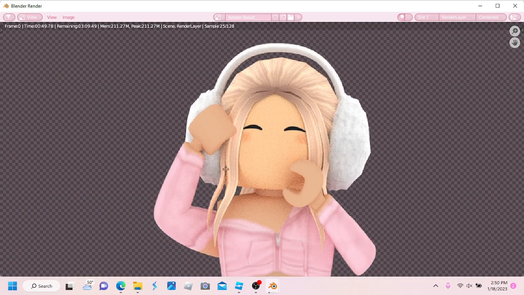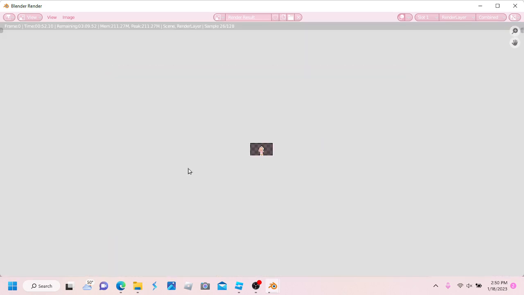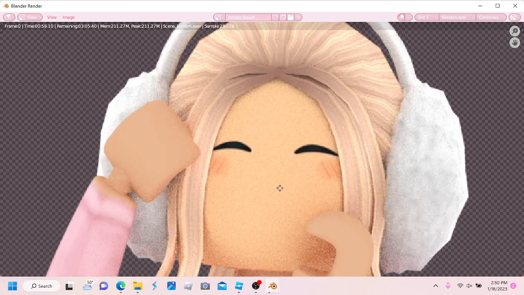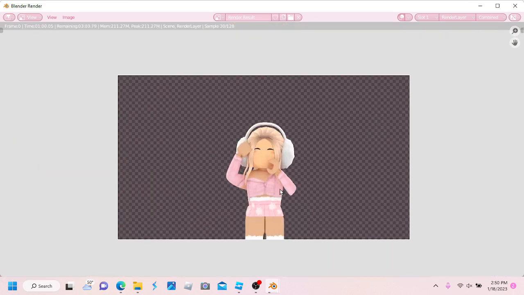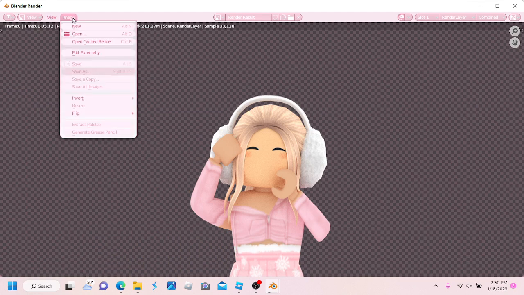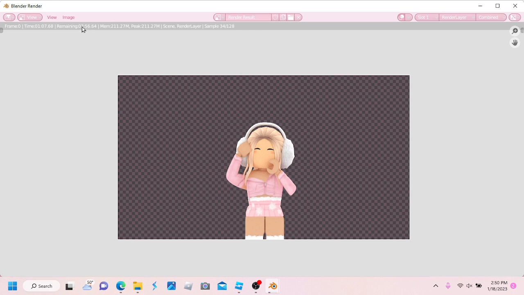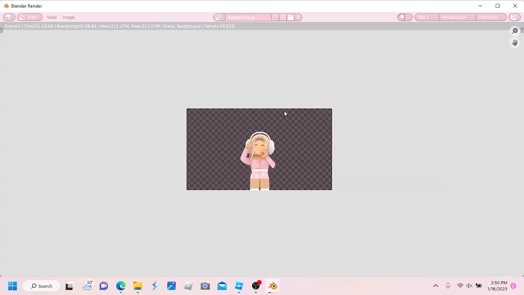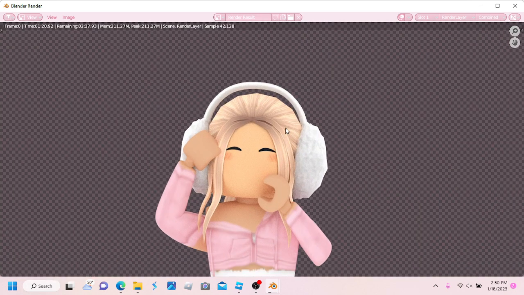So once you already have this rendered, please ignore what's in the background. I'm going to go to image and click save as, once it's done and says it's rendered. It says that it is 2 minutes and 50 seconds left. So that might take a long time, but once this is ever done, you just want to select that.